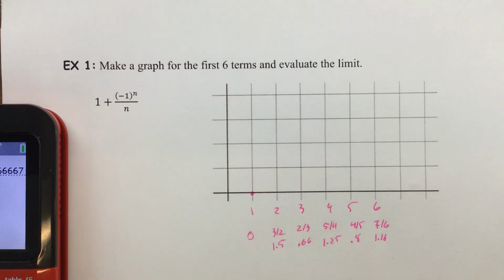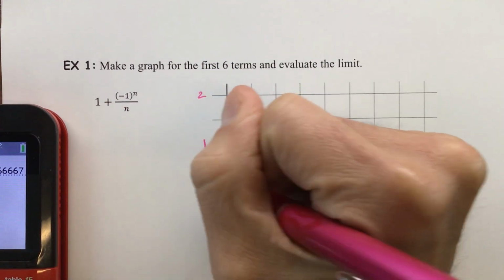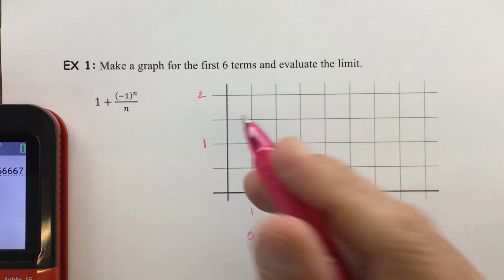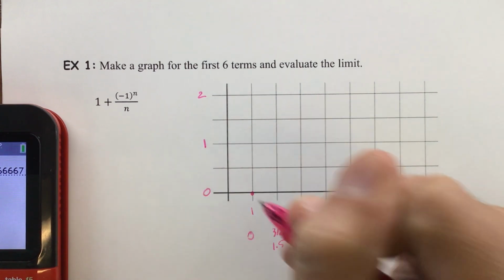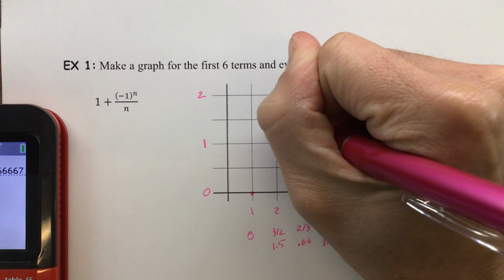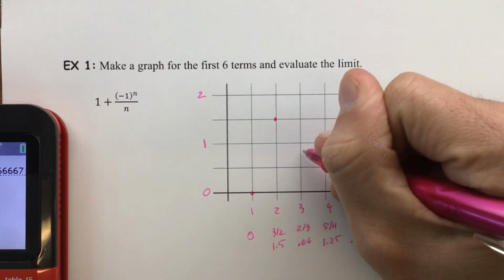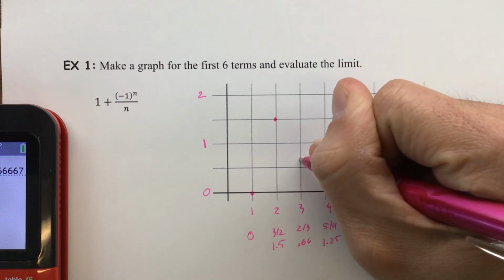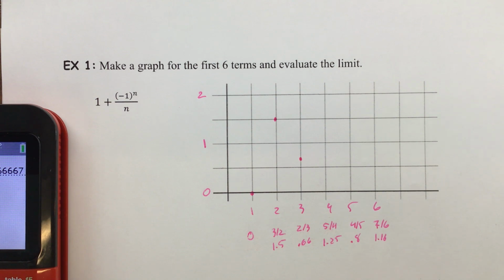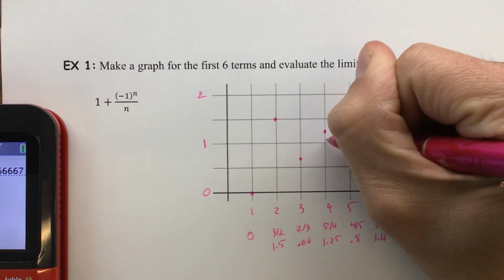All right, so for my y-axis, we're going to go ahead and make that 1. Let's call that 2. And of course, that would be 0.5, and that's 1.5. And 0. All right, so we already have the first plotted. At 2, we're going to get 1.5, which will be here. At 3, we're getting 0.66. We're going to have to estimate a little bit. About 2/3 of that direction, maybe about here, should be pretty good. 5/4, 1.25. That'll be right there in the middle of those two.